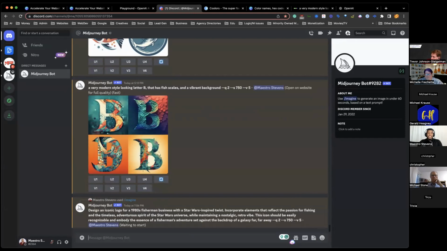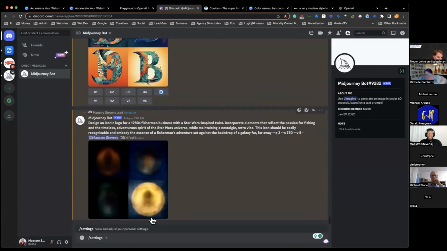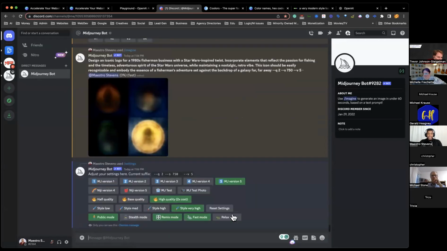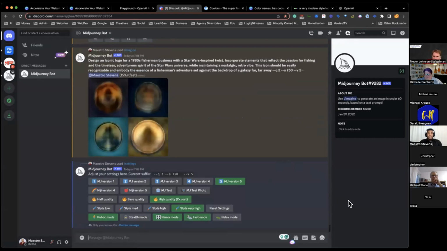So Midjourney is going to take its time here. And depending on the speed, you have settings. So I'm going to go check settings. Fast mode. Midjourney is free, but you only get limited prompt generations for the free mode. I'm using Midjourney 5, so if you're using Midjourney, make sure you go to Midjourney 5 here and see in real time how it's doing this for us.